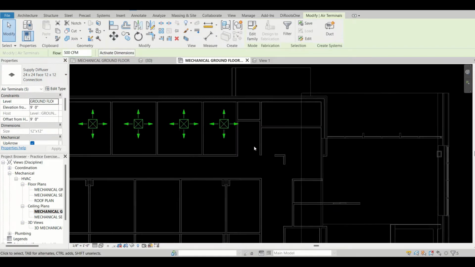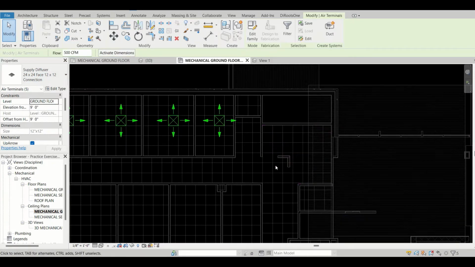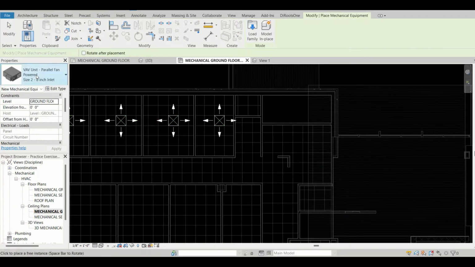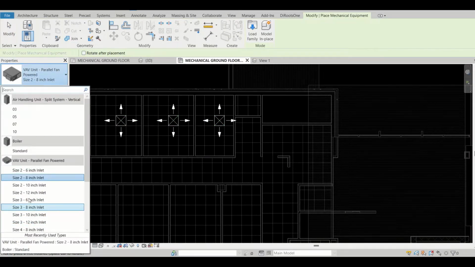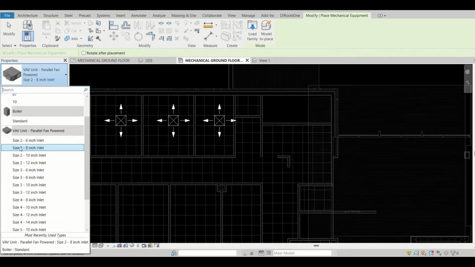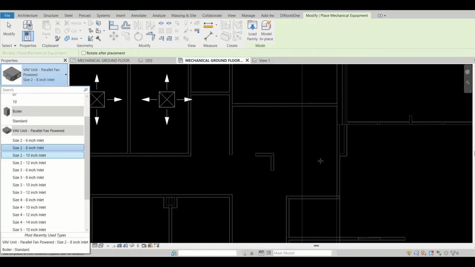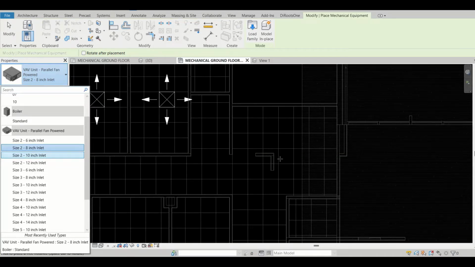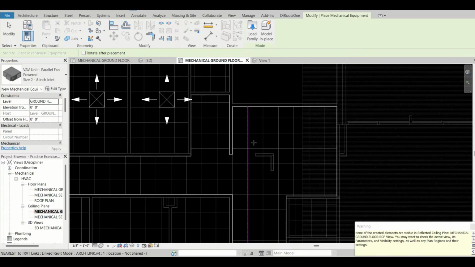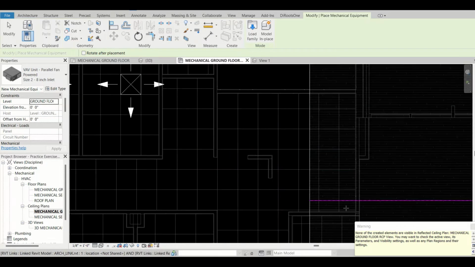Right now I'll place a mechanical equipment, so I'll type the ME command for that, and I'll place a VAV. You can select any type of mechanical equipment. I'll go with the size 8 inch inlet. It does not matter as of now because we are going for modeling purposes only. You can see that it's not placing.